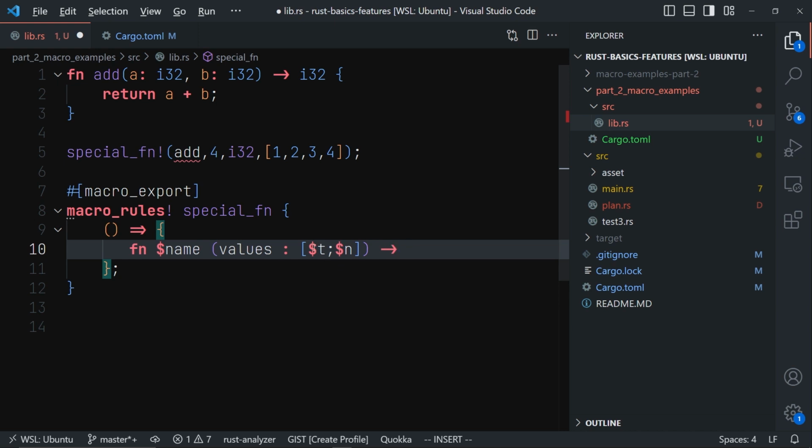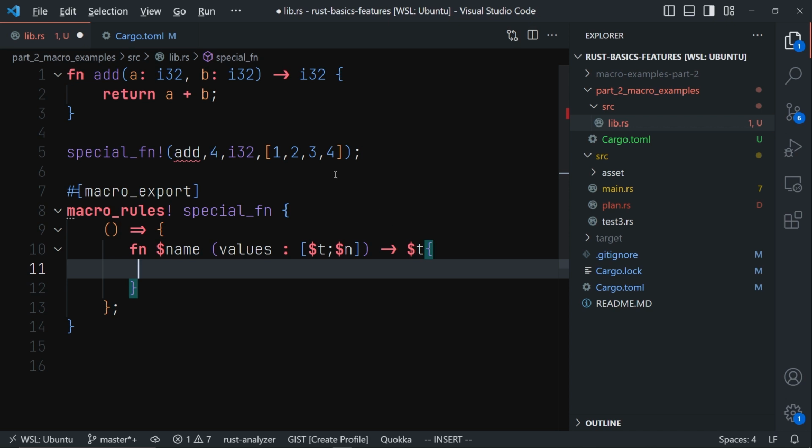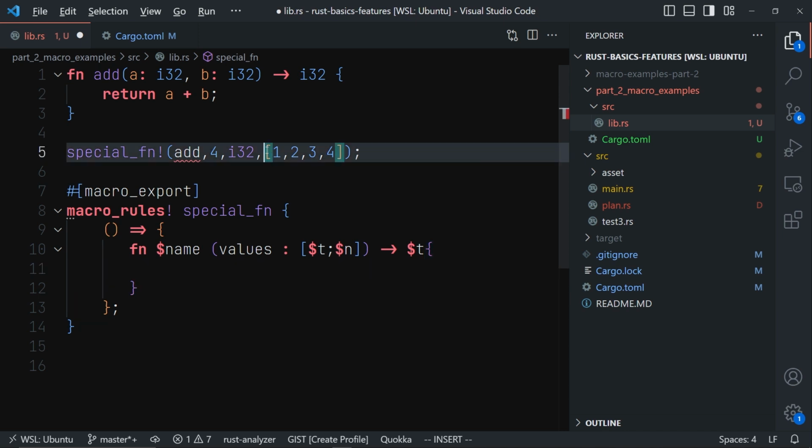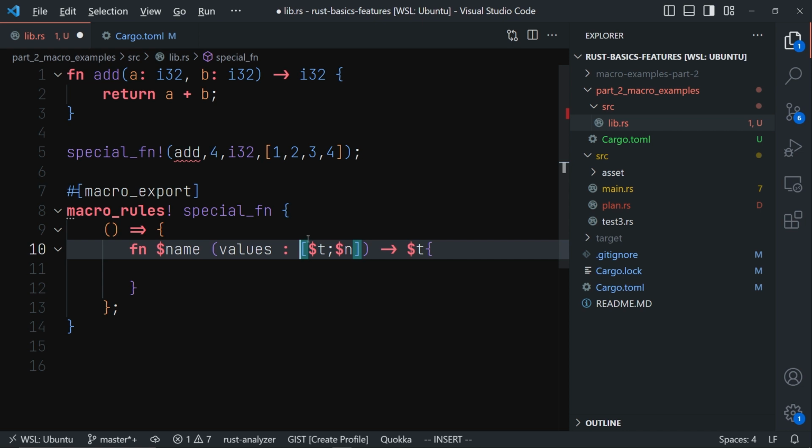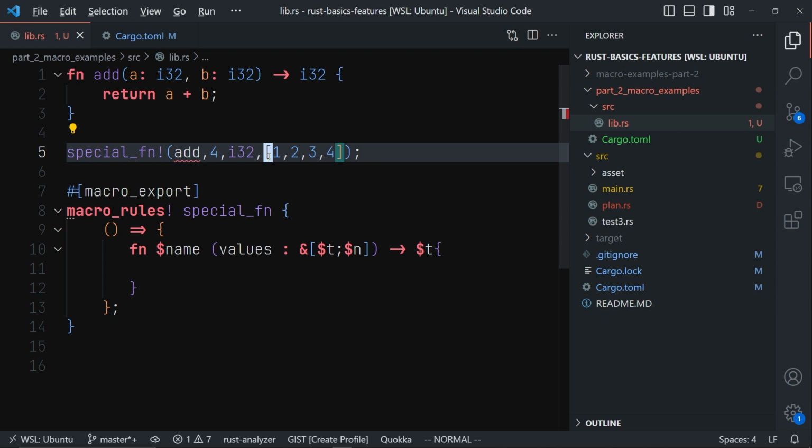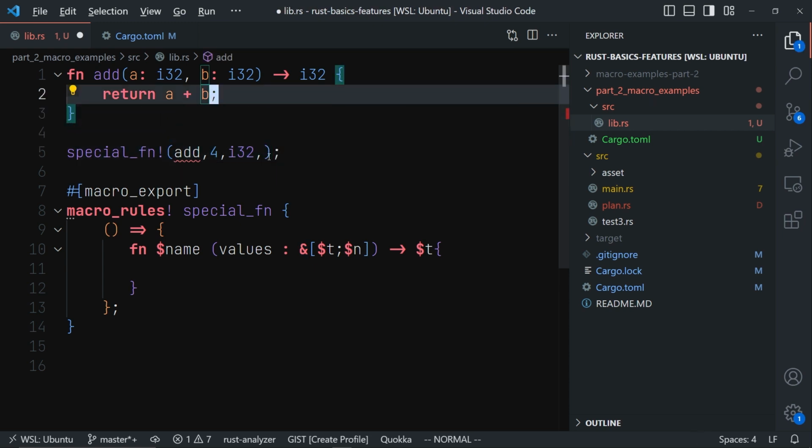Since if you are adding some value, the values we're going to pass inside the array are going to be of the same type. We can still use this type again that we call T. We can just return it here, okay, and then inside here we want to add all the values inside the array and then return the total. In fact, since we will not need to take ownership of this array, we can just accept it as a reference, okay. That also means we have to pass it as a reference here. In fact, since we are calling the function directly, we can remove this, okay, and put it in the implementation.